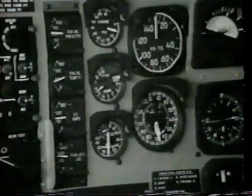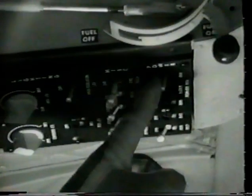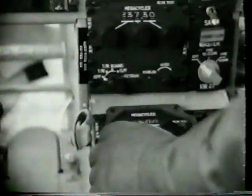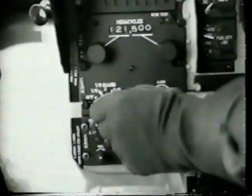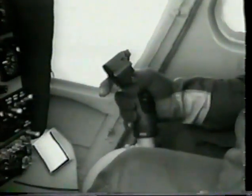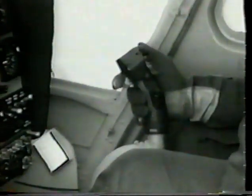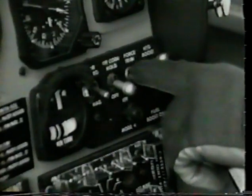Caution, do not turn on radios or inverter until generator output decreases to 50 to 60 amps. Place inverter switch to the inverter position. Turn all radios on. We must now check force trim for proper response. Switch off the force trim and check the tip path plane.